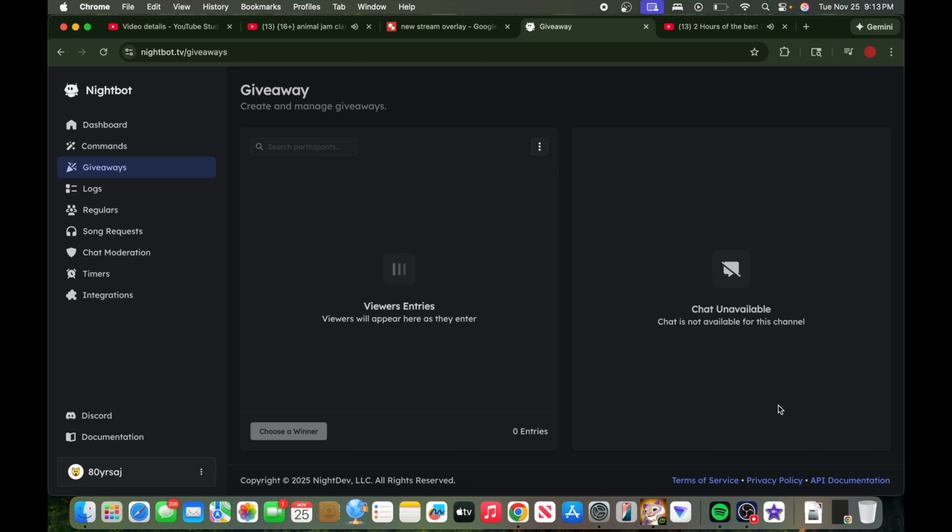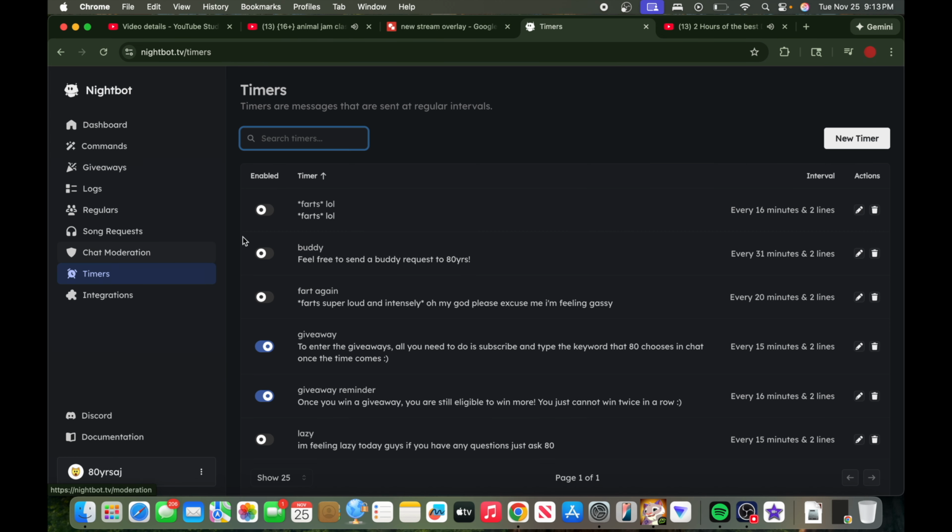It'll also show you your chat, but since I'm private, it's not showing the chat. To choose a winner, all you have to do is press choose winner, and it'll show it for you, and it'll show you the messages that that person is sending, so you can easily find their username if you're doing a giveaway.